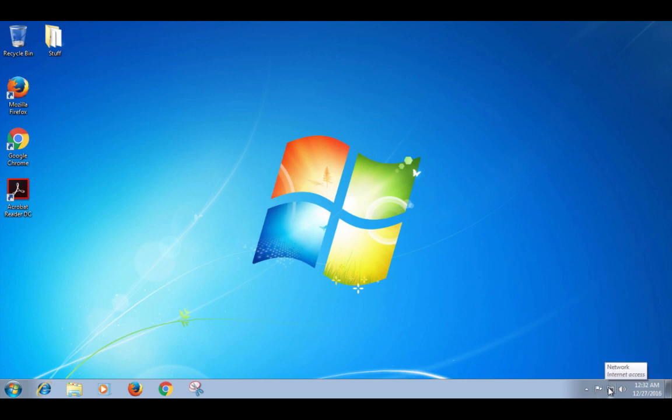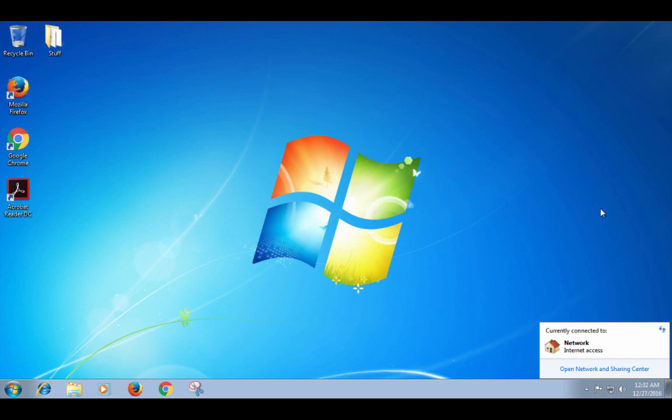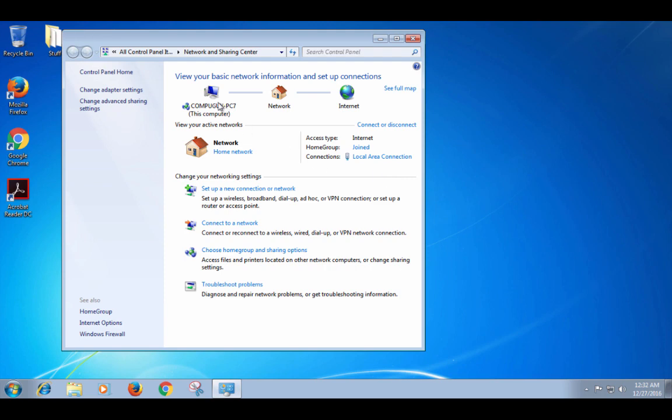This icon here is your network. Now if you had Wi-Fi, you would click on this and you'd have a whole list of Wi-Fi items. And all you have to do is just click on one of the Wi-Fis and connect to it. And this one here takes you to the actual center. So you see where you're connecting to, so it shows this computer is connecting through the network and has internet access. If you ever have an X in between here, this tells you where your problem could be.